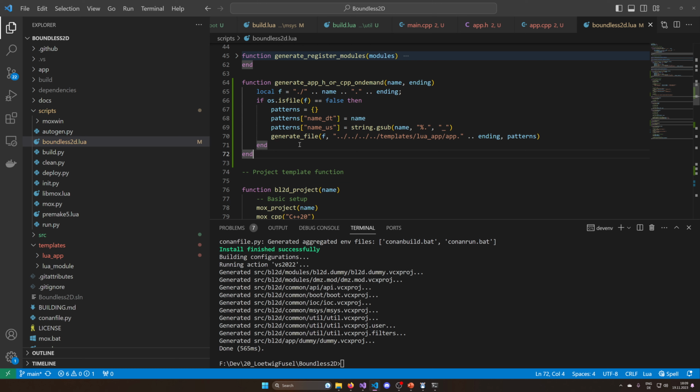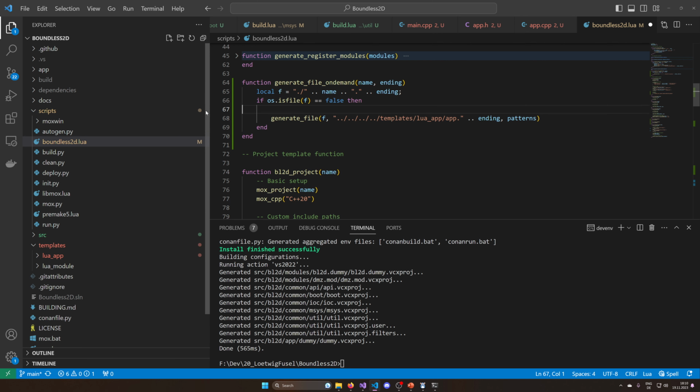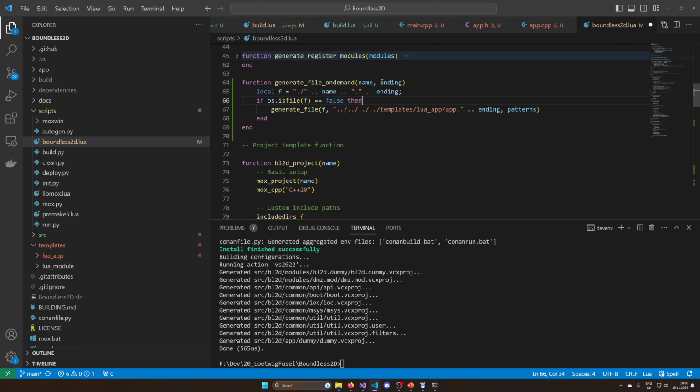Generate file ending patterns. Name the T name. No, I think we're gonna say generate file on demand, and if it's not a file we're gonna not generate patterns, because template pattern out.